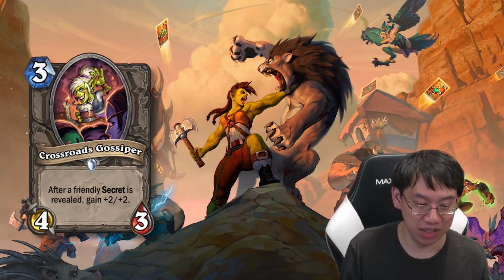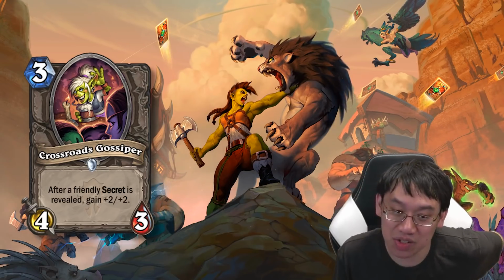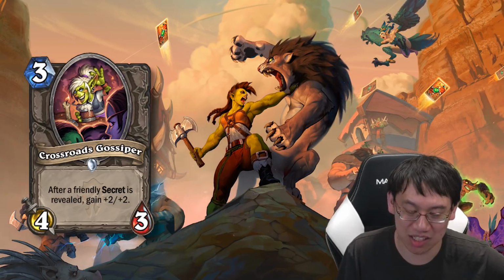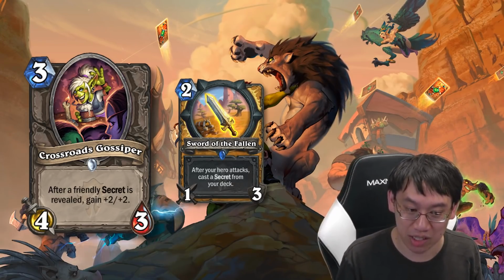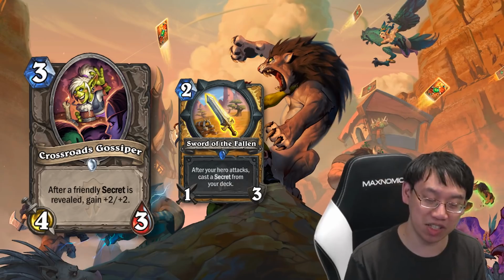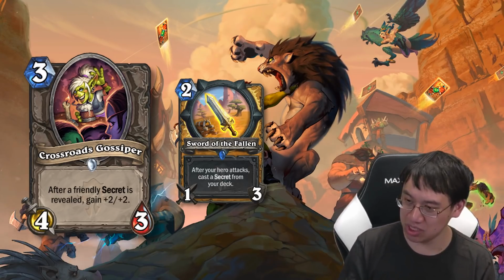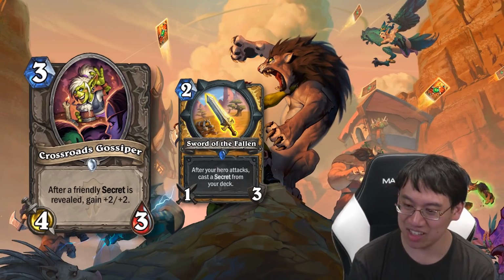Crossroads Gossiper. 3 mana 4/3, after a friendly secret is revealed, gain +2/+2. Most likely deck this goes into is the Secret Paladin deck. Because the secrets are so cheap, you might be able to trigger multiple secrets on the turn that Crossroads Gossiper comes into play. And with that new weapon, turn 2 followed up with Crossroads Gossiper turn 3, there could be 2 secrets in play. As your opponent tries to remove the Gossiper, they might fail, and makes the Gossiper a 6/5 for 3. And it's really strong for aggro decks, and if they're really unlucky and fail horribly to kill it, which is entirely possible given the random secrets you're playing, that could be a 3 mana 8/7 attacking their face.